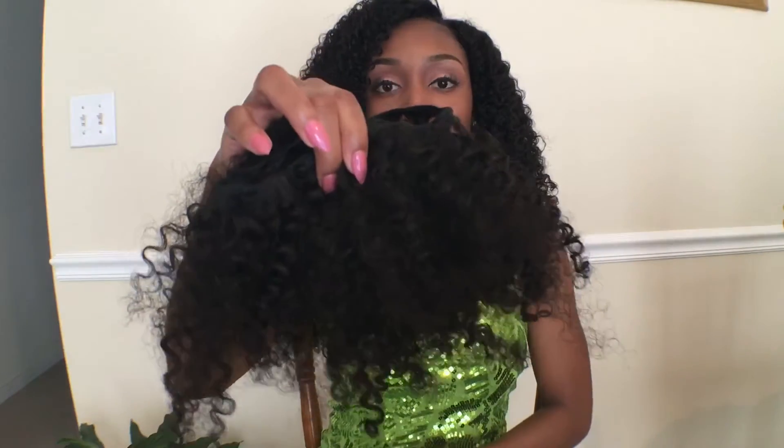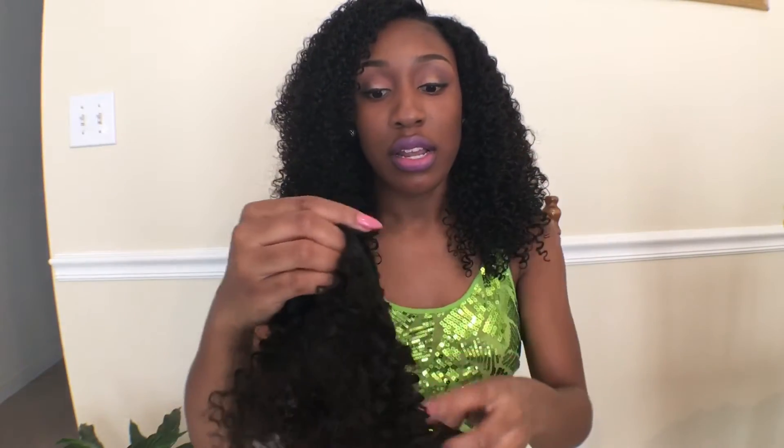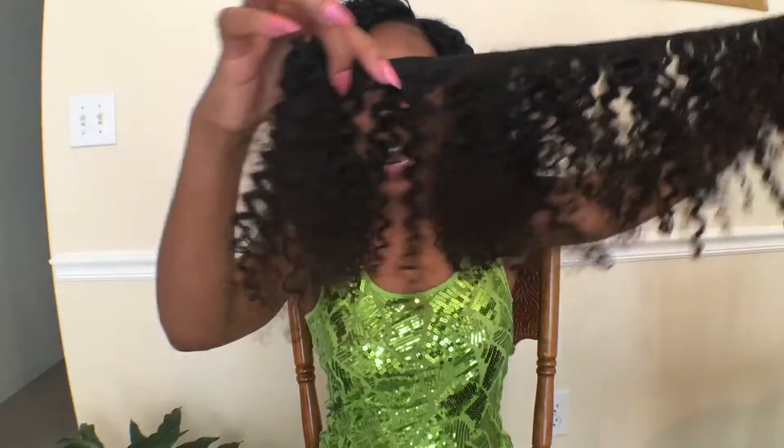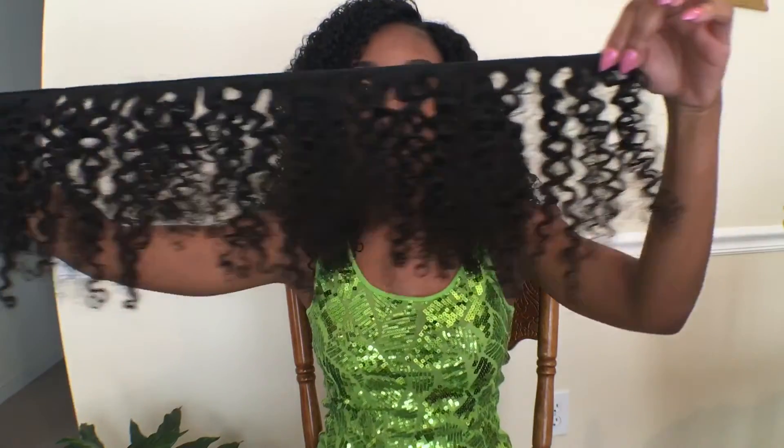I have made a wig out of this hair and I'm not going to show you a tutorial on how to make a wig. There are a ton of videos on YouTube where you can see the steps, and I pretty much make mine the same as everyone else. This is the hair that is left over that I was not able to squeeze on — this is from the 12 inch bundle, and the track is still folded in half. So you will have a ton of hair to use to make a wig.